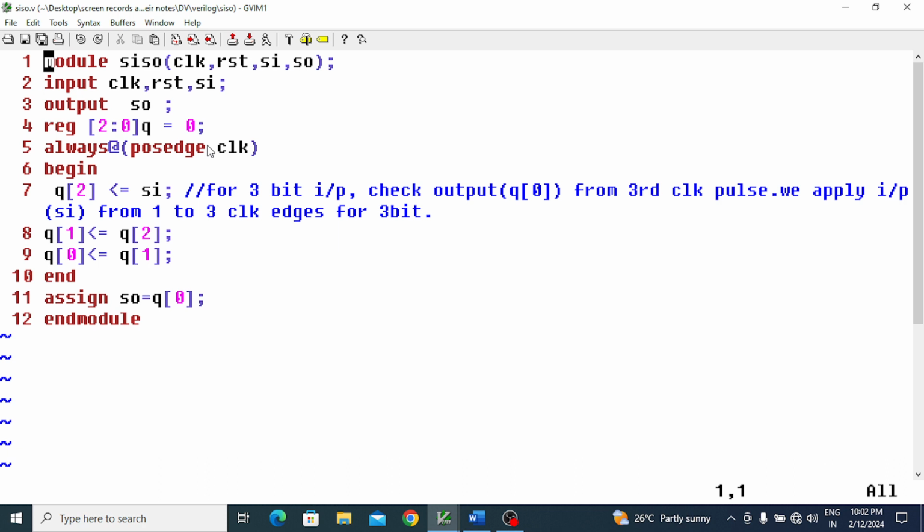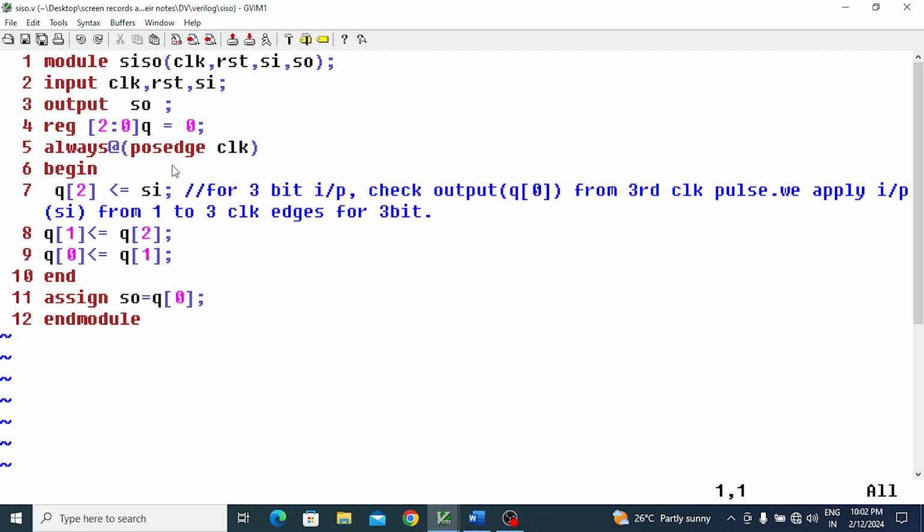Okay, and that reset can be posedge reset, nothing but positive reset or active high reset, and that reset can be negative reset or active low reset. Okay, the construct for positive is posedge, and the construct for negative is negedge. There is no space. Okay, even for reset and clock, posedge negedge applicable.